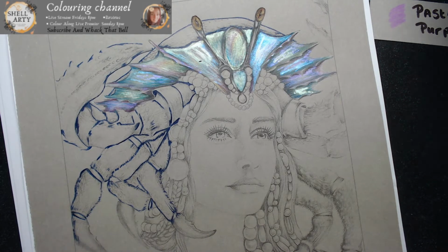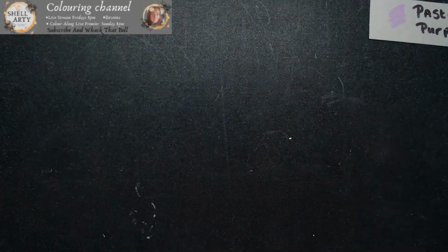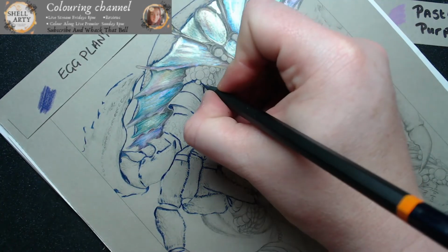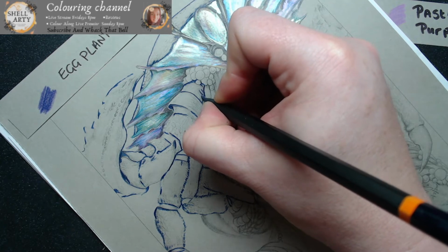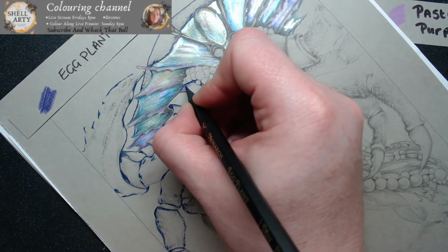So next up is eggplant. I've kept these two pencils really sharp, as you could see, and this is just because we're going to be doing a lot of detail work with these. So let's just put that eggplant where you can see it. What I'm going to do with eggplant is just again all that detail that we've seen so far. We're going to follow Monja's sketch lines with deep purple.